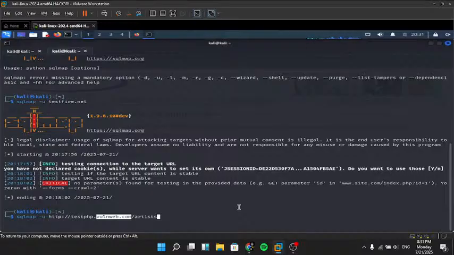They have a whole lot of sites that you can test your hands on. It's VULN, as in vulnerable, then web.